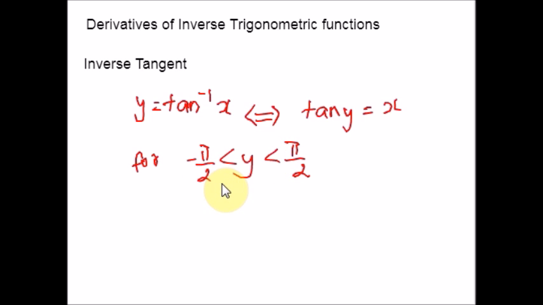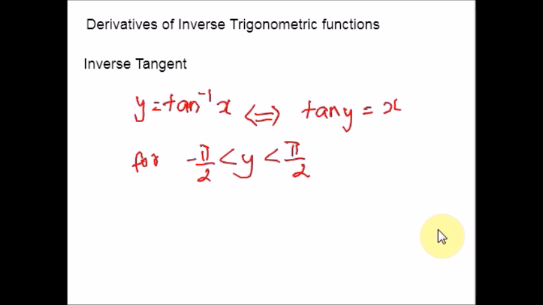But please notice that we can't let y be either of the two endpoints in the restriction above, since tangent is not even defined at those two points. For the previous two functions, there is an equal to sign below this, but here there is no equal to sign. That's the reason we are not going to consider the endpoints.